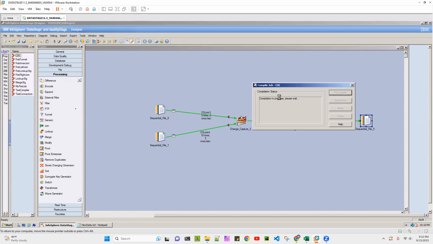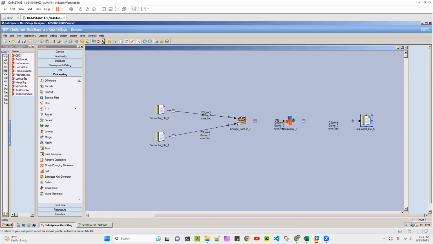Why are column names equal to false? I will explain everything. Give me a second. Now see the data.